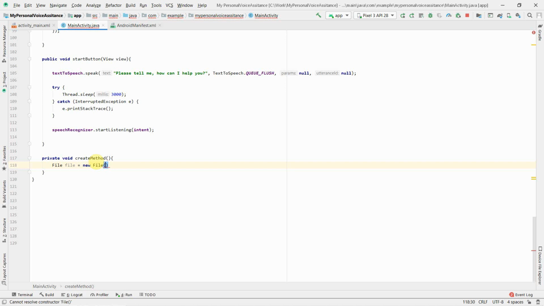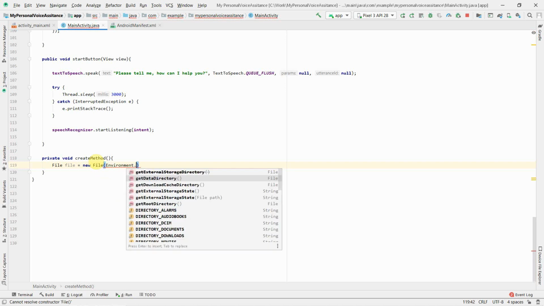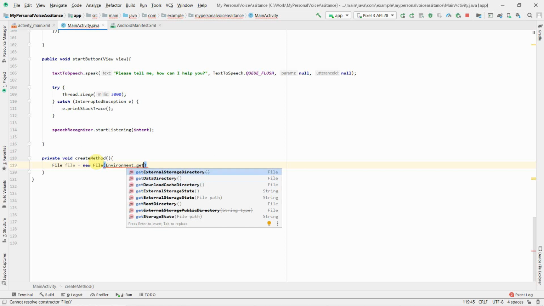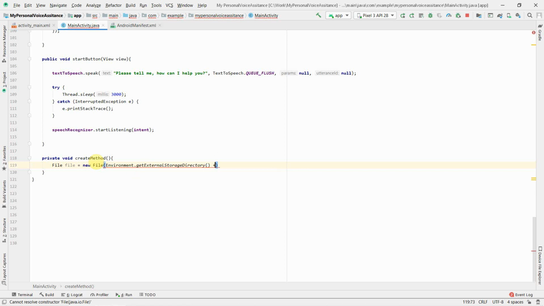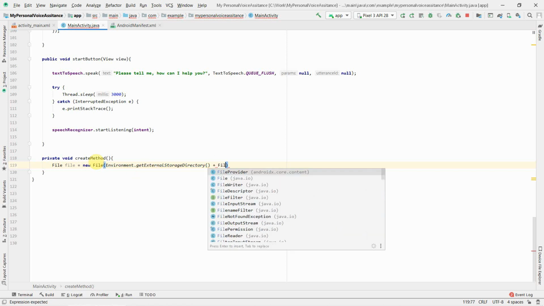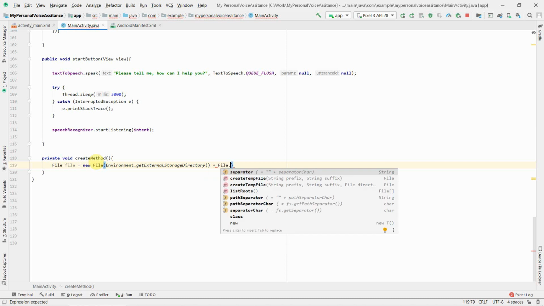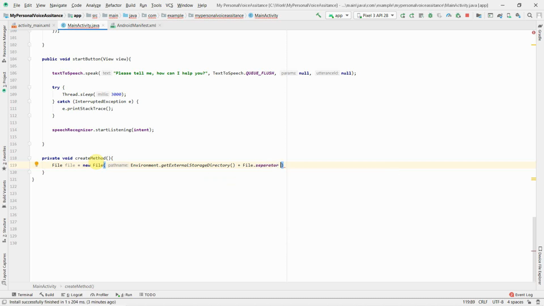Okay, no, I don't need this Environment.getExternalStorageDirectory, plus probably what I can do is File.separator, and then we can give a file name, whatever we want to create. Say for example, personal assistant system .txt.